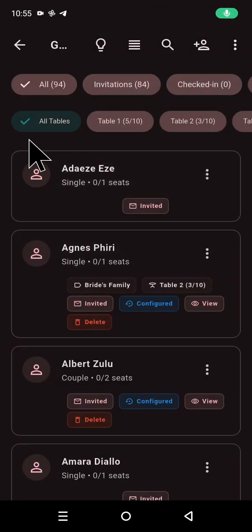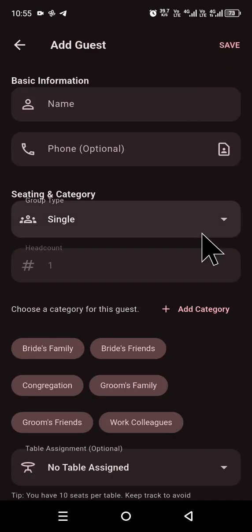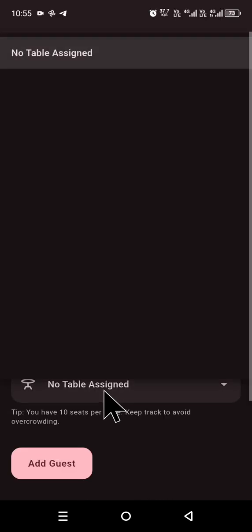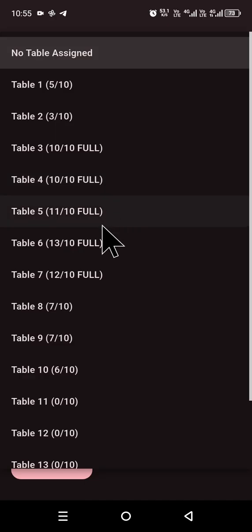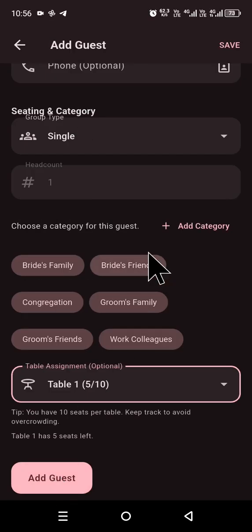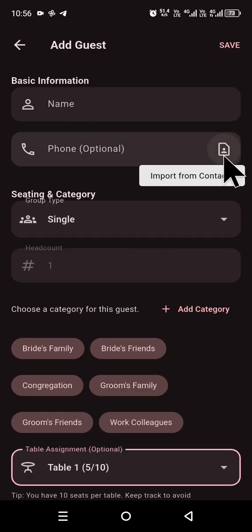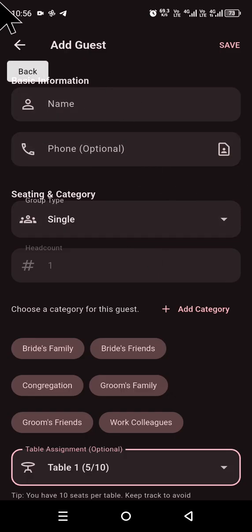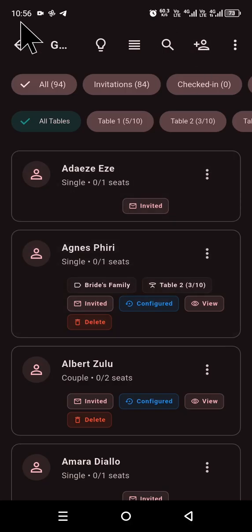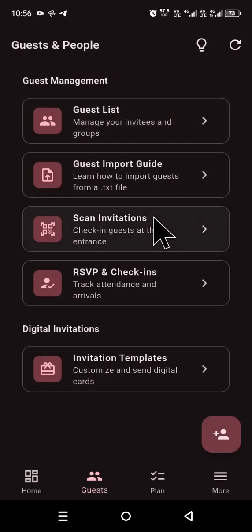So now I'm done with this. As you are adding the guests, one more last thing about this is if you are assigning the tables, you are going to see. So this one is full. I need to remove one. This one is 13. It's full. I need to remove one. You're going to see where you can assign each table. So table one, you have 5 guests. If this one goes on table one, then you enter. I like this feature of just importing from the phone number and the guests will be added. It is very quick information.